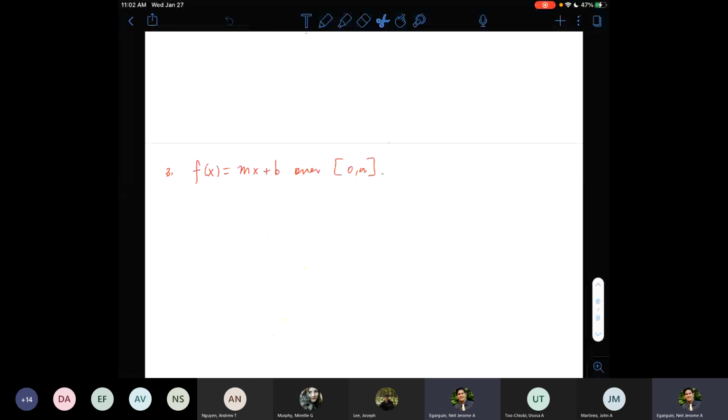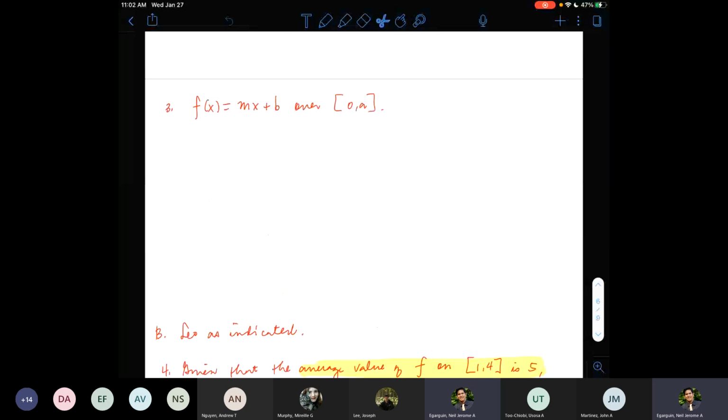I guess the first problem we skipped was problem number 3, but I guess this would be easy, or this would be quick. The only thing here that might confuse you probably is the other letters in the function f, because the function f here is defined to be mx plus b, right? And here m and b should be treated as constants. They are constant parameters. And also here the interval given is kind of abstract. It didn't give us an exact interval. All we know is that it is of the form 0 to a, and a can be any positive real number.